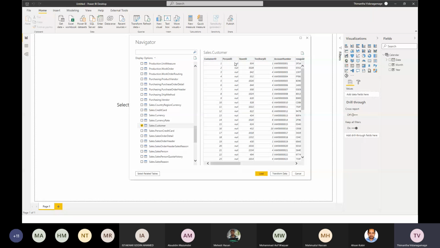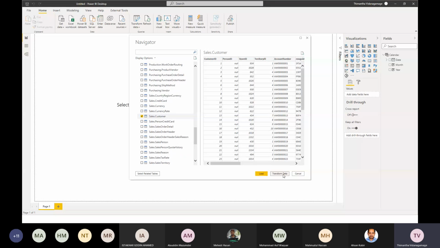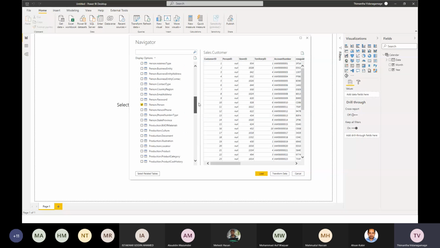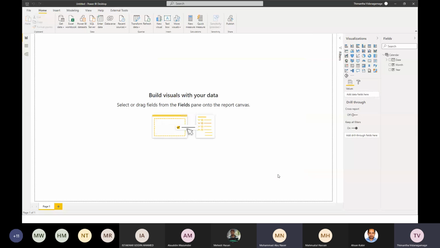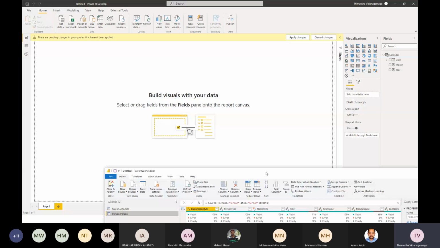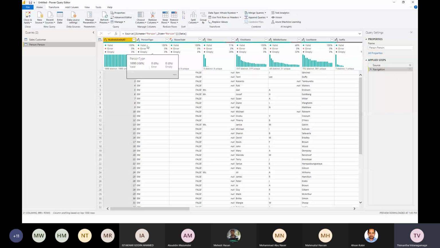So let's do that. Firstly, select the two tables we want. So I selected person.person and sales.customer, and click on the transform data option you see right at the bottom. After you click on that, you have your tables brought into the Power Query view, where you can play around with Power Query.